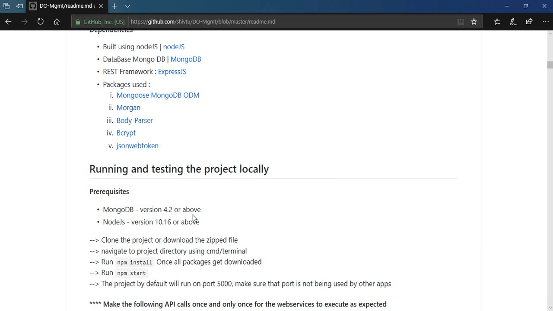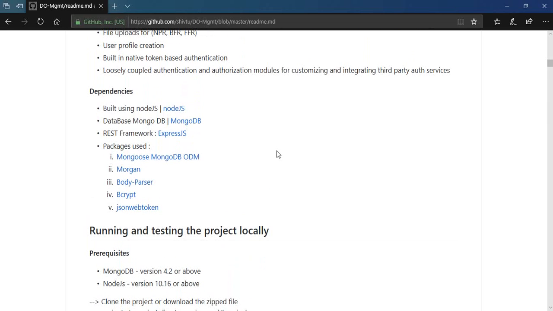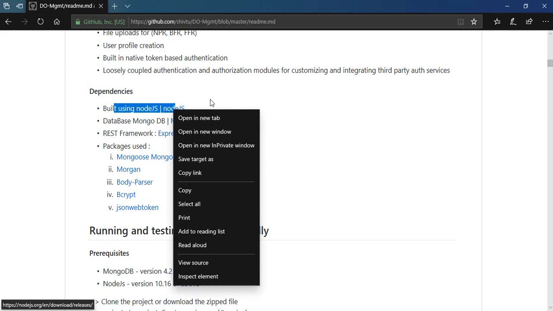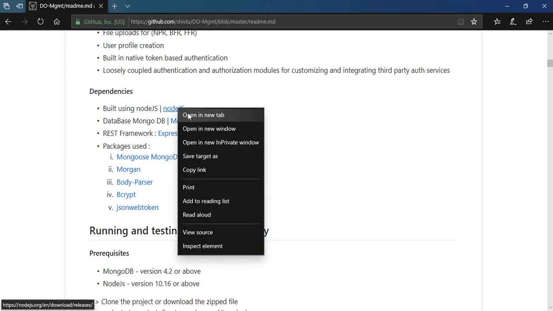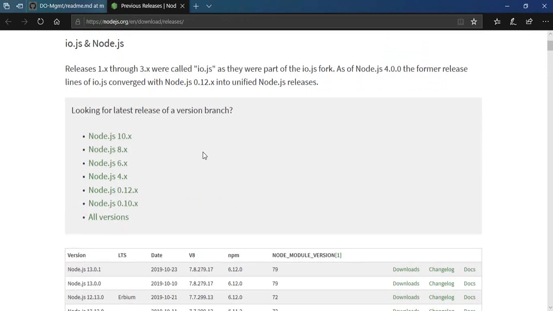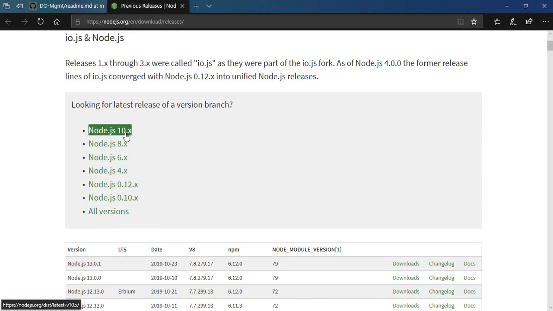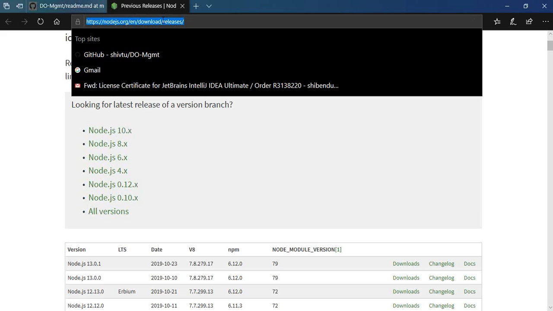If you don't have them, I highly recommend you pause this video, install these software, and then continue. Also, so that you don't waste time surfing the internet searching for the download pages, I've provided the link right here under the dependencies title. You can right click on this link, Node.js, and open it new tab, which would straight away take you to the downloads folder. And in particular, you can download the older versions, which is version 10. I'm using version 10.6. In case you want to download the latest version, that should also work.